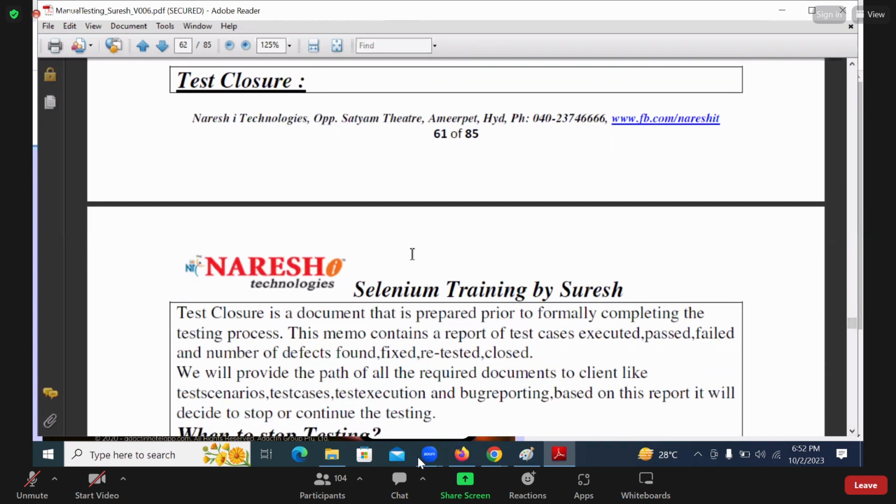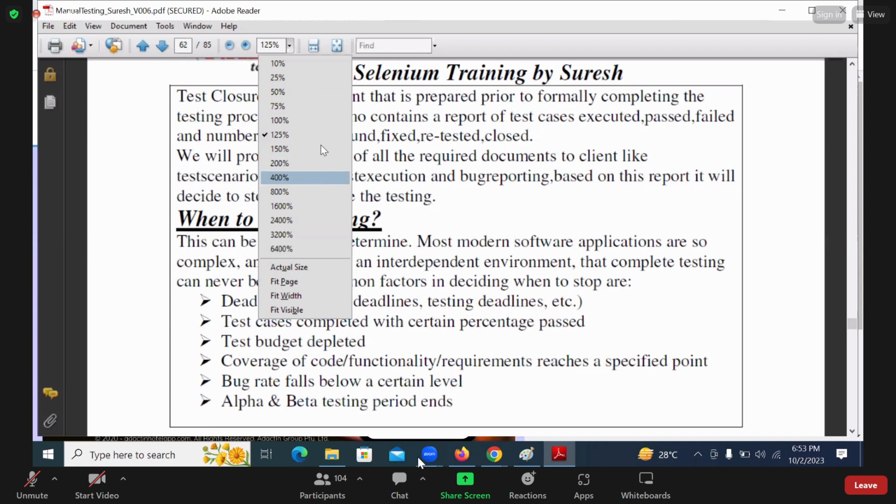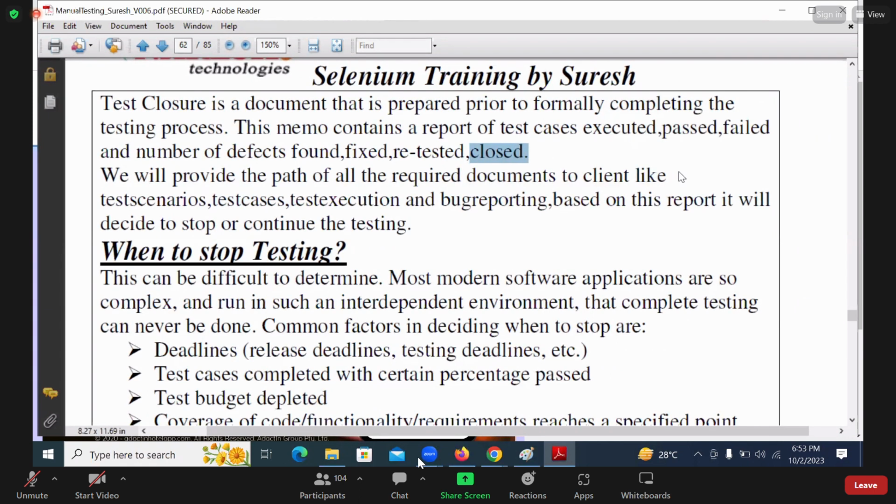Write with a new heading, mention test closure, and make a note of the description up to the highlighted one.